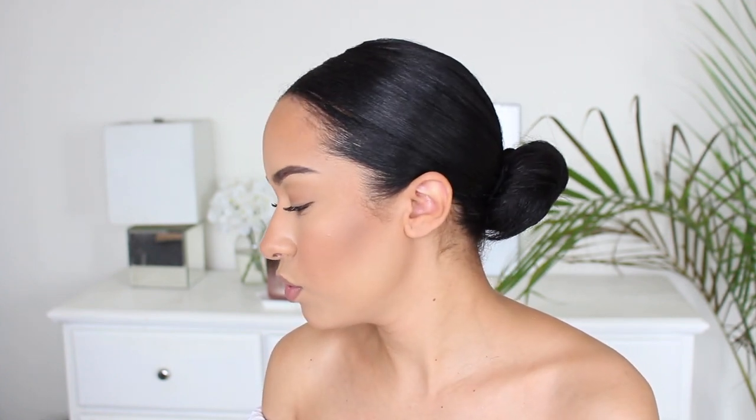the Glam and Doll. This one alone. We're gonna move on to, what else do we have left that I need to do? Last step is to do a lip color, and I'm gonna do a glossy lip because my lips are a little bit more on the dry side.